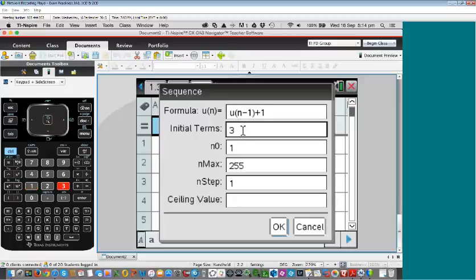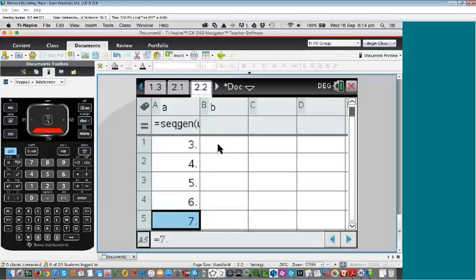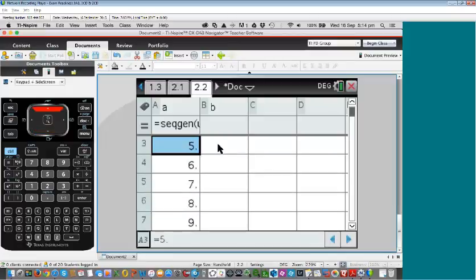Our initial value is 3. We want to start with the first number within our series, and we want to actually generate 7 numbers. The rest of this we can actually leave. And if we go OK, we'll now find that there's our domain, 3, 4, 5, 6, 7, 8, 9. You can change things around, particularly go steps of 2 if you're dealing with a question where it was every even number. But again, this meets the needs for our question here.